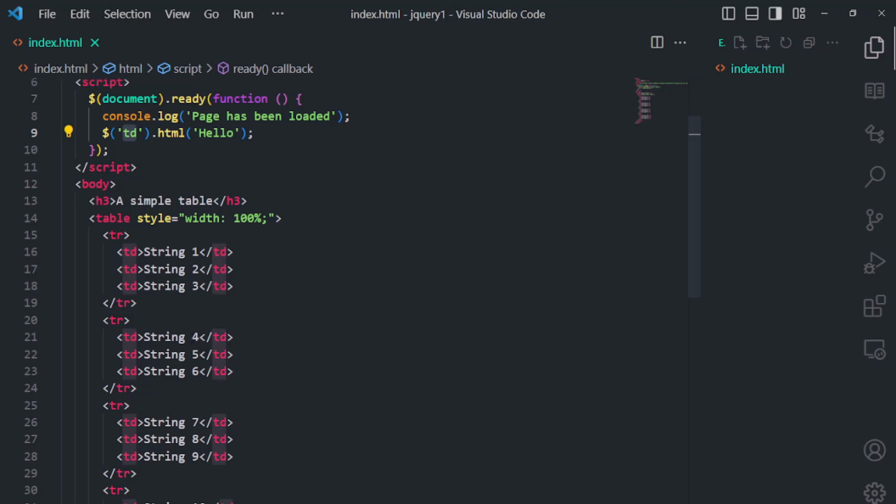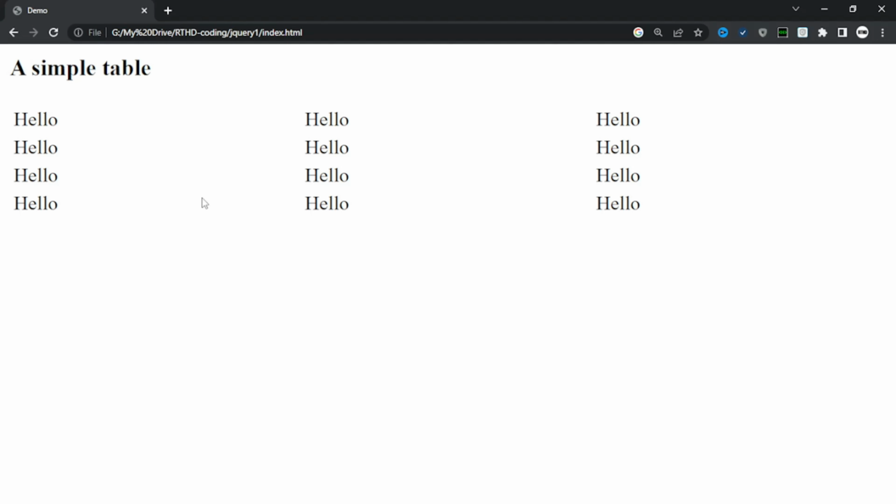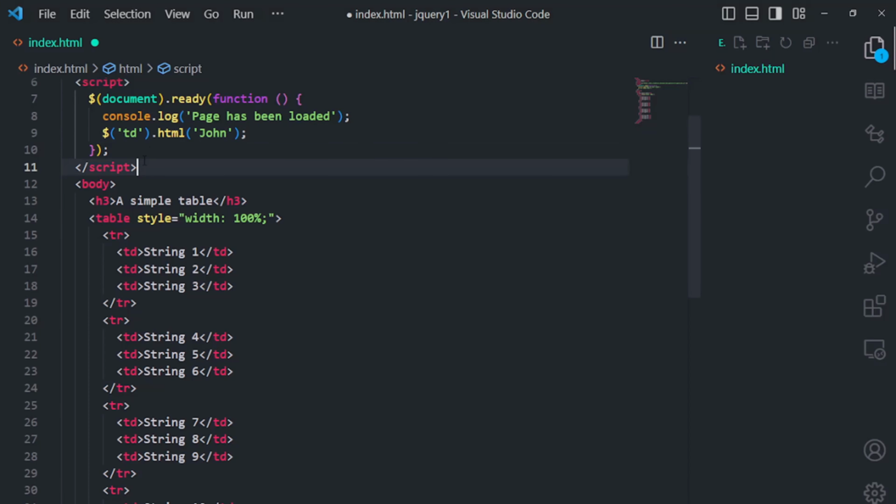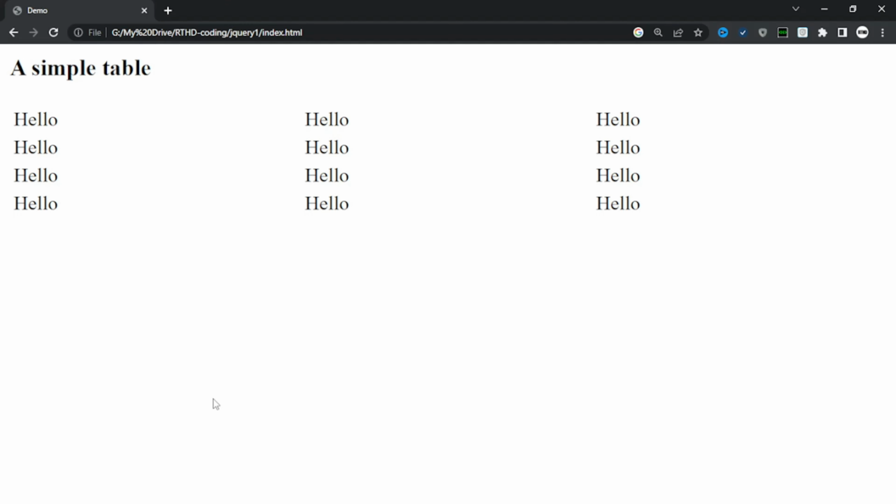Let's just say, and in this case, let's change this to John. Let's say we wanted to specify that in a specific area we wanted to name something John, the person's name. Basically, there's an easier way to do this, which is we could go ahead by adding a class. So for example, let's say that we wanted this area here in string 2, which is in the middle here, to be John.